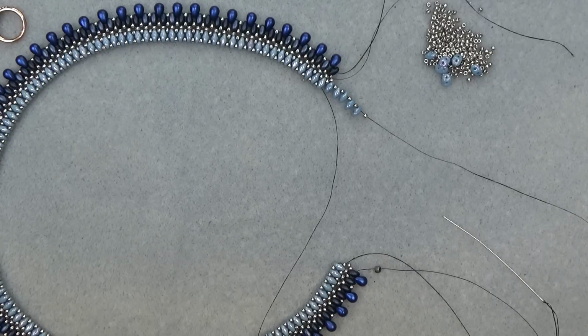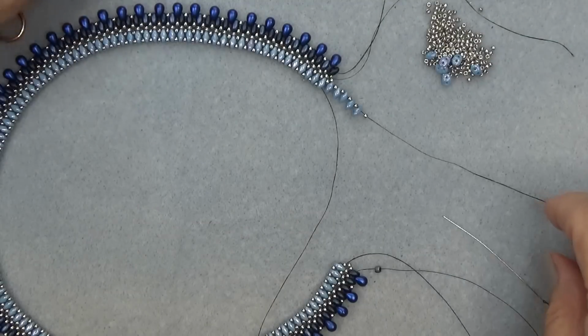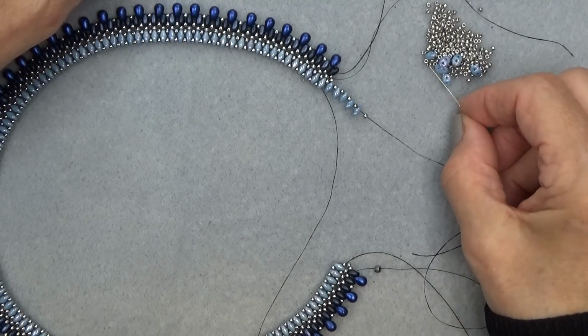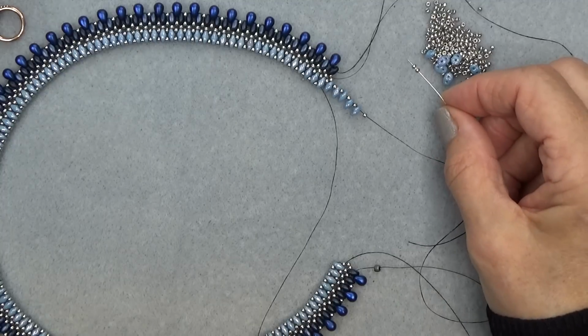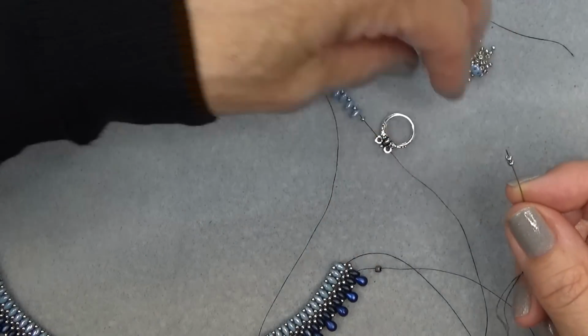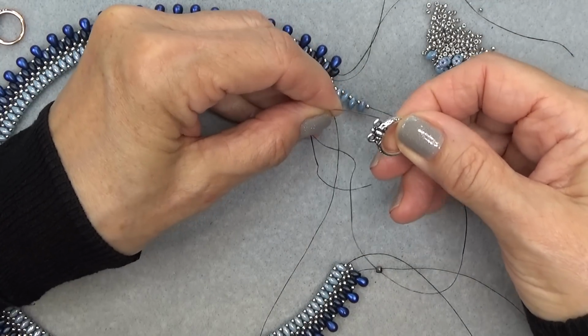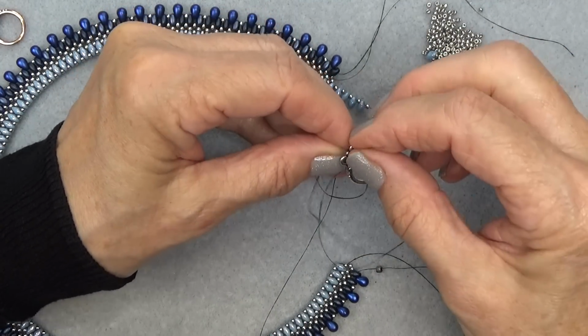which I forgot to put out, so let me get it out. Okay. And I have one 11-0 on there. I'm going to pick up 2 more. Let me make sure that's what I did. Yes. And I'm going to go through the loop on my clasp right here.